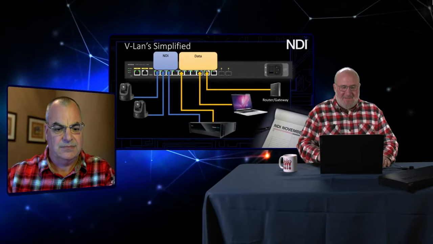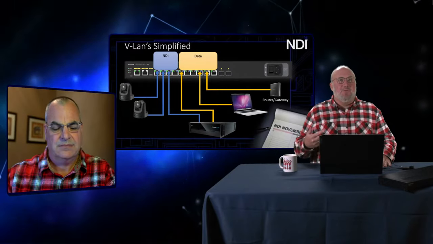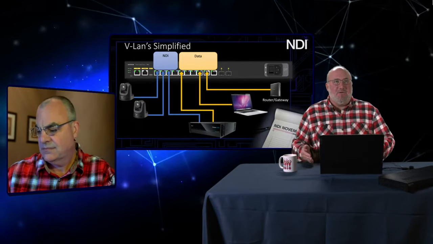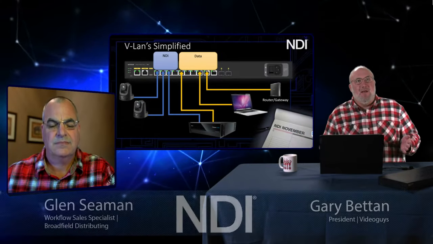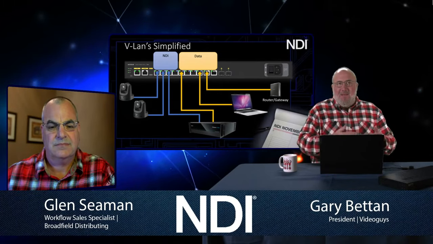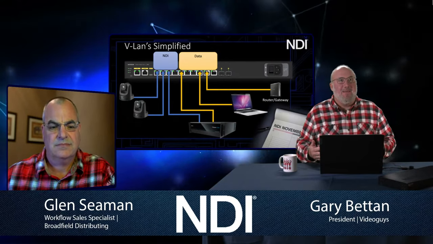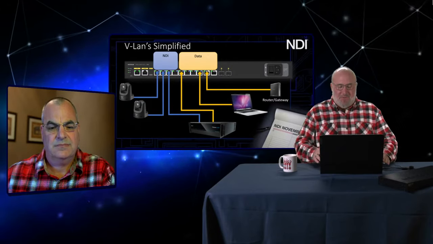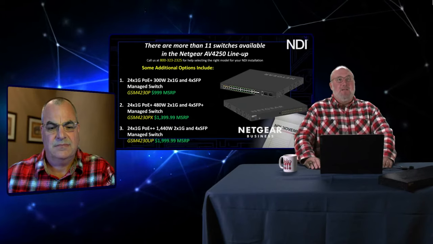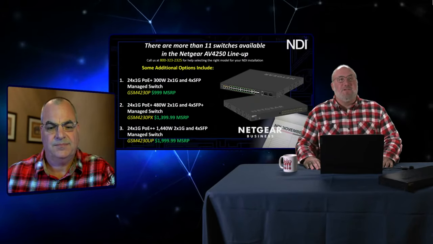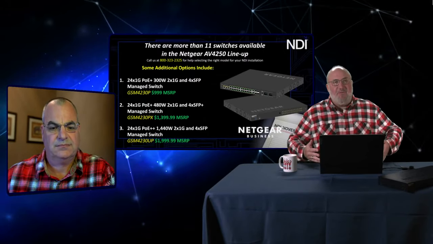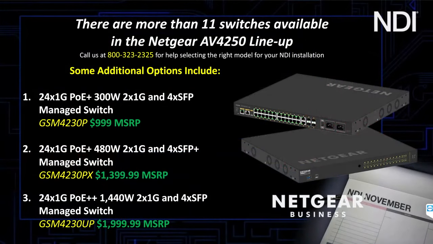A lot of people don't realize their TriCaster has two network ports on it. So we're going to dual-connect it to the switch - one port on each side of the VLAN split. If your laptop needs to use NDI Scan Converter to bring in a presentation, you need to get it onto the NDI side of the switch. You get to pick how many ports are NDI versus data - maybe nine ports are NDI and the remaining port handles data - as long as you remember there are two separate networks within the same physical switch.